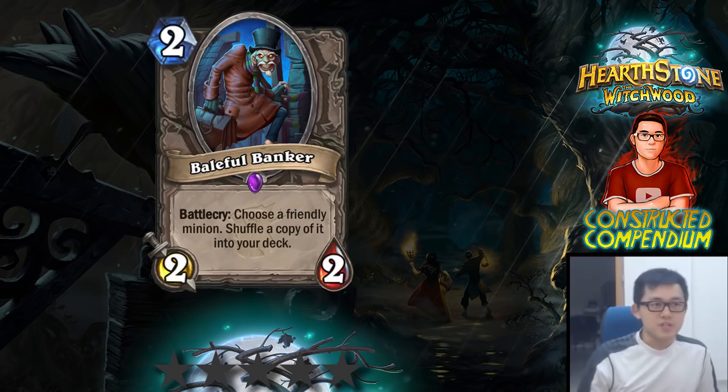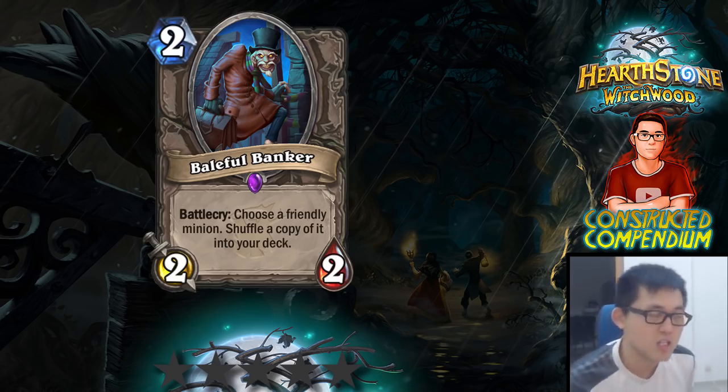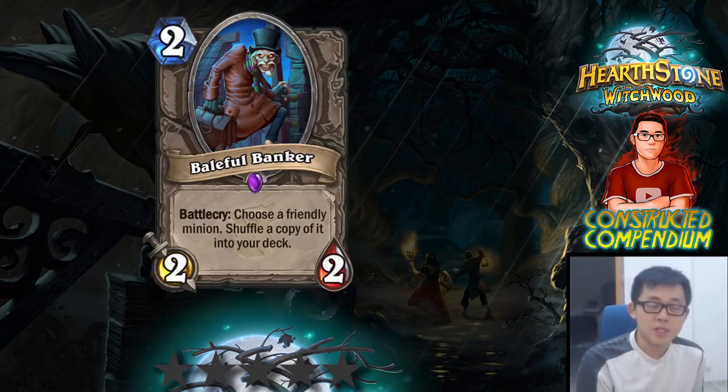Baleful Banker is a 2 mana 2/2. Epic cards now. Choose a friendly minion and you shuffle a copy of it into your deck. So it's really a pure combo piece, right? If you shuffle more cards you want to draw, then it can be really good. So stuff like Prince Keleseth, but we can't even play with Prince Keleseth. What I'm talking about, you can play with stuff like the Exodia Mage.